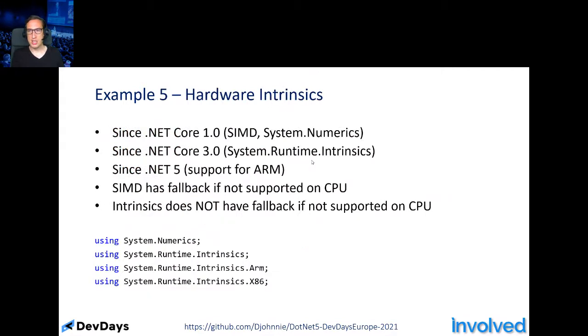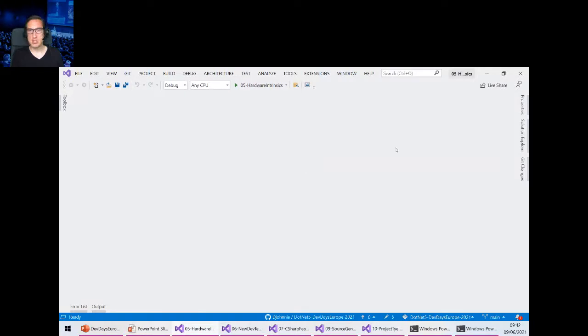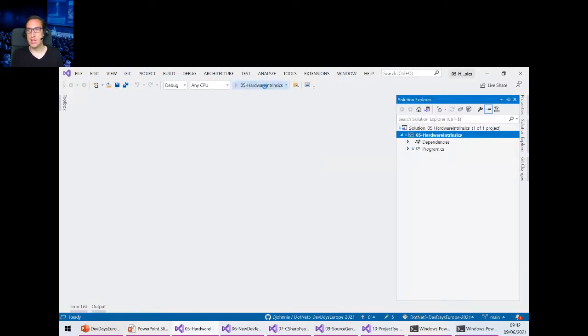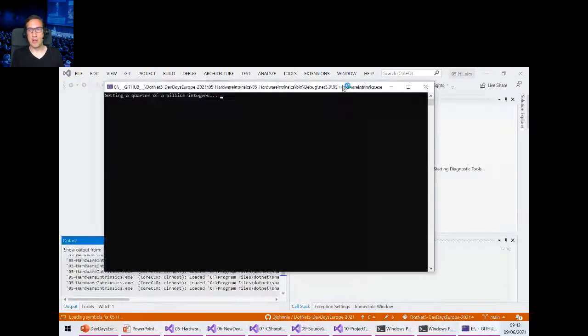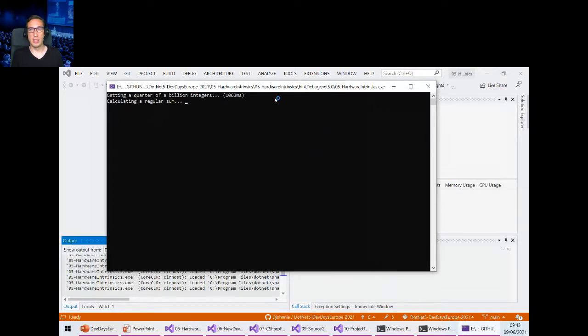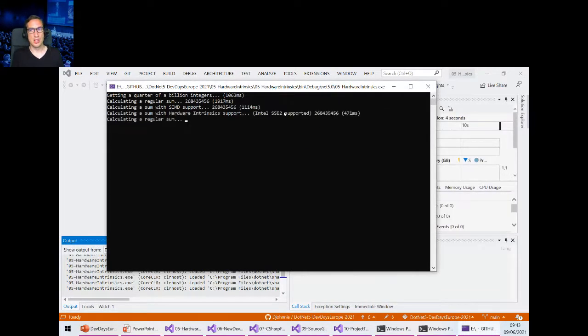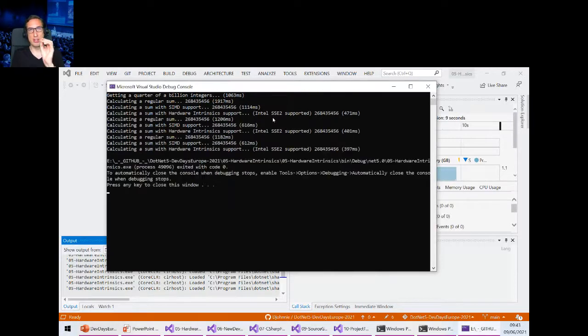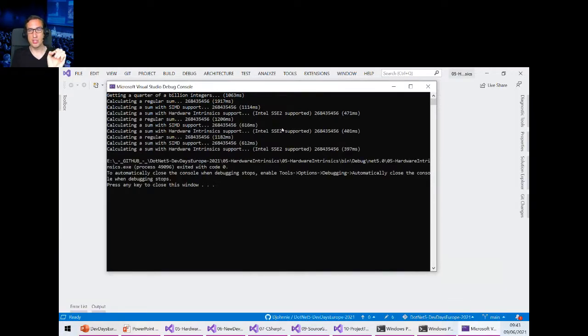Hardware intrinsics is something that I found is very cool. You can talk to your CPU directly. I'm not going to talk about the specifics. There's separate namespaces you can use for that. But basically, it gives you a very large speed up when calculating mathematics. So basically, just like C++, you can target very specific processor instructions from your .NET application, which is very cool.